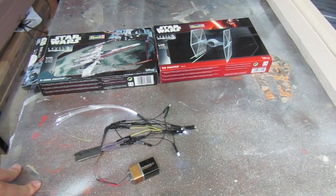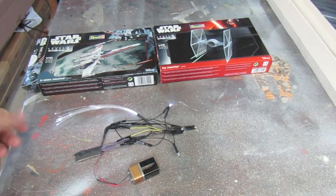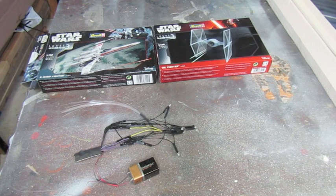I don't know about the base yet. I don't know whether it'd be like a desert scene, or maybe just go into the parts box and see if I've got some random bits of plastic that I could make. Not like the Death Star or anything like that, but maybe something like that, I don't know. I've got all these fibres here which I might as well use as well. Maybe in the base or something like that. But I just wanted to share that with you.